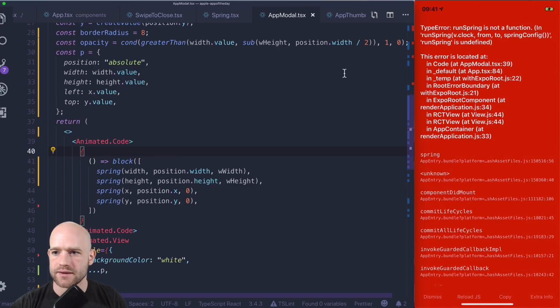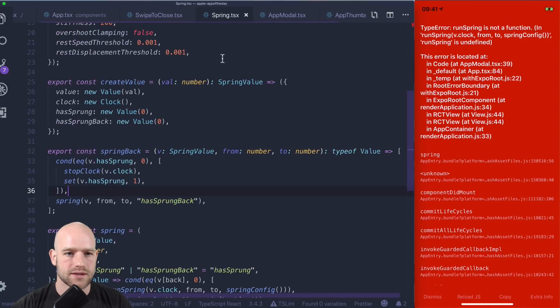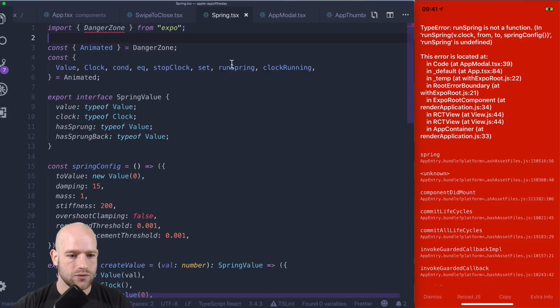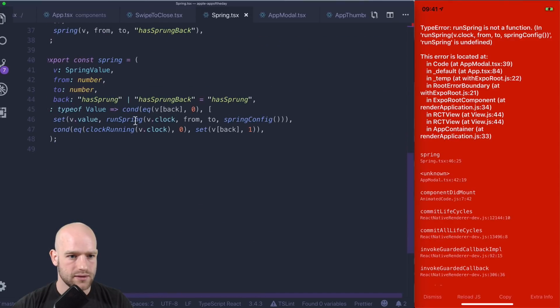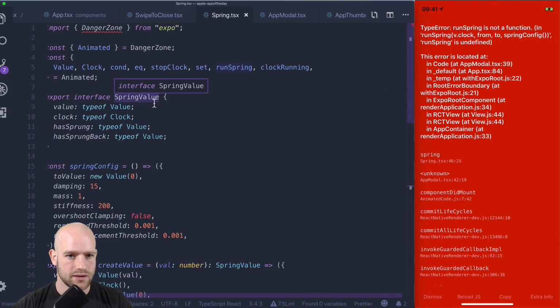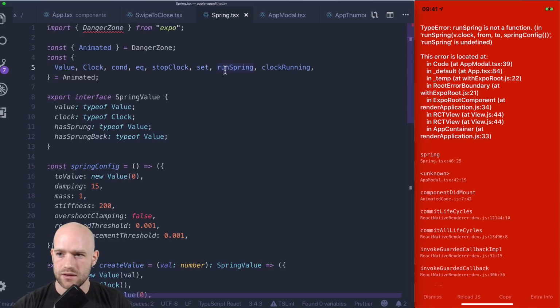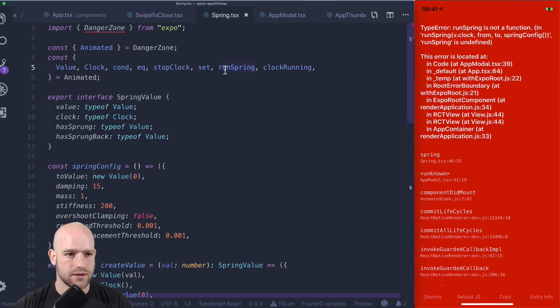So here I tap. I am missing some imports. I need to import runSpring, not from animated, but from Redash.